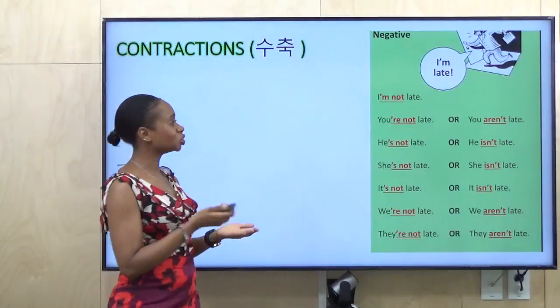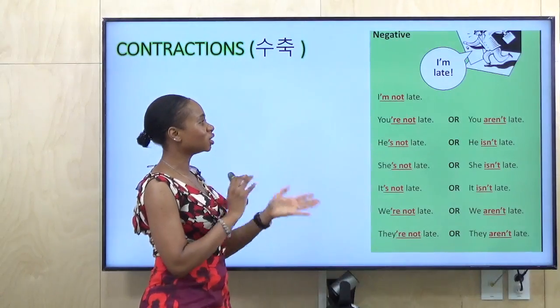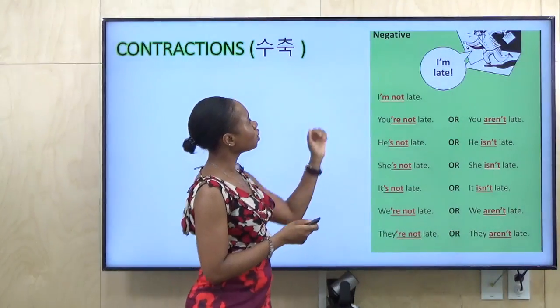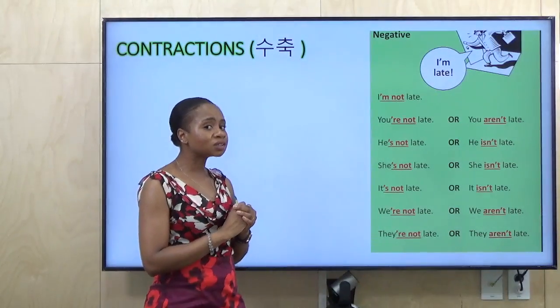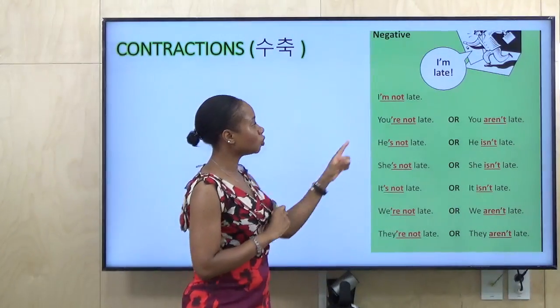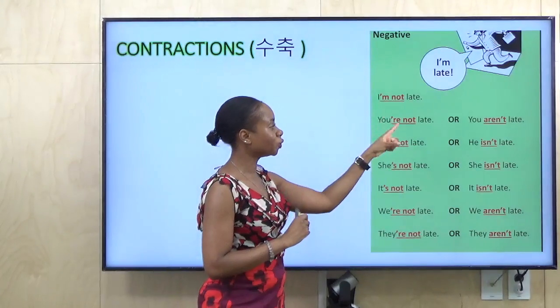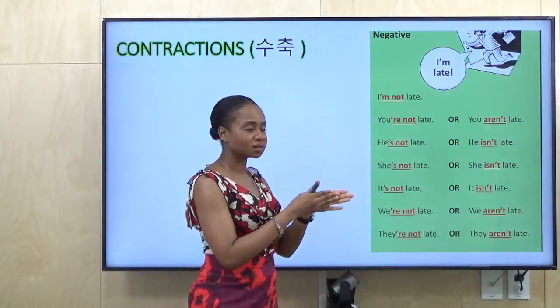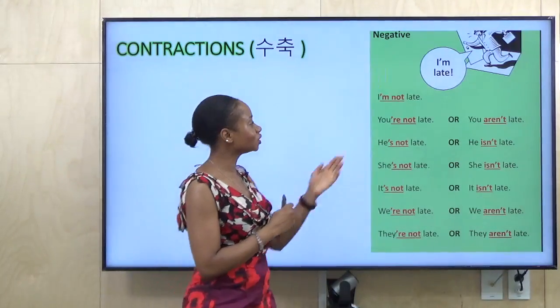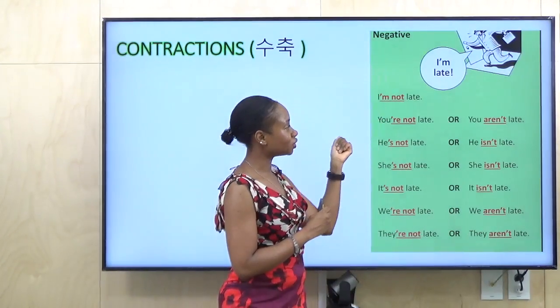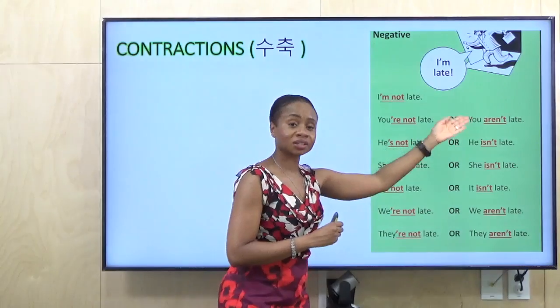Contractions. You saw the contractions from not are a little bit different, okay? So for negative sentences, you have 2 choices. Positive sentences, only 1. You only use the contraction on you and are, or he and is. But for negative sentences, you have 2 choices, right? You can put a contraction in the front or put a contraction at the back.